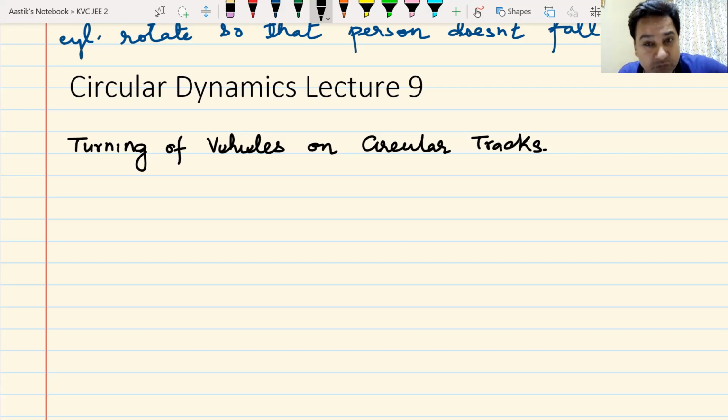This question is similar to what I discussed at one point in time, a very popular question: what makes the car move? It's not the engine that makes the car move, it only gives you the power. The only way the car can move on road is by friction between the tires and the road. If there is no friction, the tire will keep on rotating, nothing will happen, the car will not move at all, whether it's a Ferrari or a Lamborghini. It will not turn, it will not move, it just keeps on rotating. Friction is what makes it work.